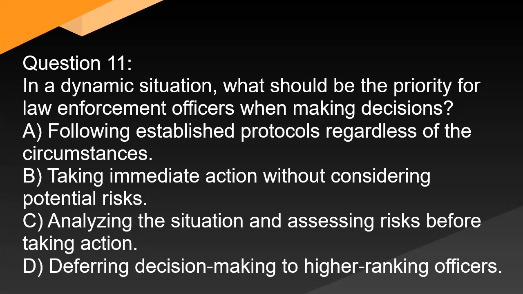Question 11. In a dynamic situation, what should be the priority for law enforcement officers when making decisions? A. Following established protocols regardless of the circumstances. B. Taking immediate action without considering potential risks. C. Analyzing the situation and assessing risks before taking action. D. Deferring decision-making to higher-ranking officers.